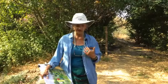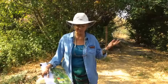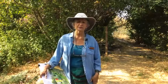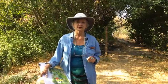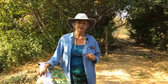Nature can really add to decompressing and helping us to feel grounded and remember to take a deep breath, and maybe put the phone in the pocket for a minute and listen to some of the birds, or just sit still and see what's going on around you, what little bugs are flying around and what plants are going to sleep or which ones are waking up. So this is a great place to do that, and it's important for all of us.